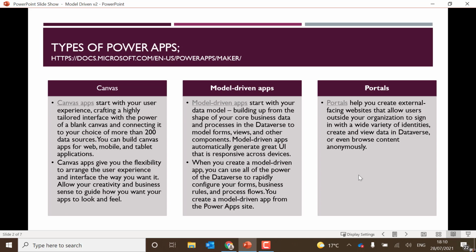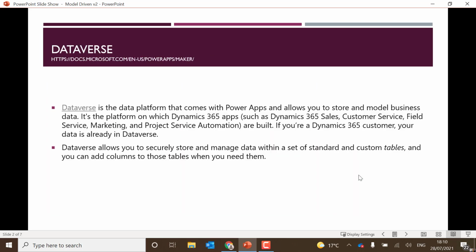And quite often, Dataverse is the back end for model-driven applications, so this might be a decision. And then you have portals, which are outward-facing websites. So depending on your use case, you may wish to choose one of these different applications. This is only a quick guide on which one you would choose. Of course, you'd take into account many different factors, including licensing as well. So all of these come with different licensing costs. I do have a set of videos on licensing, but bear in mind that licensing is always an updating piece.